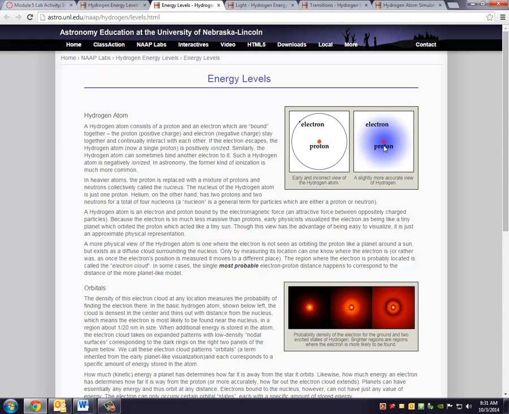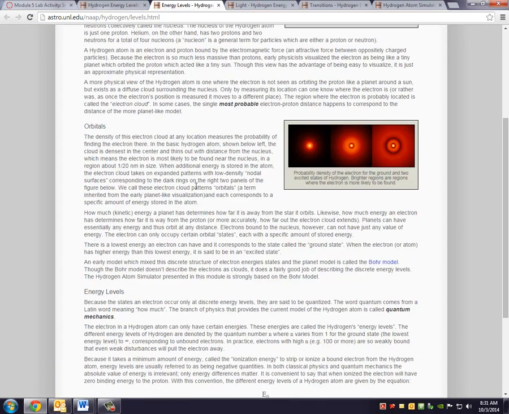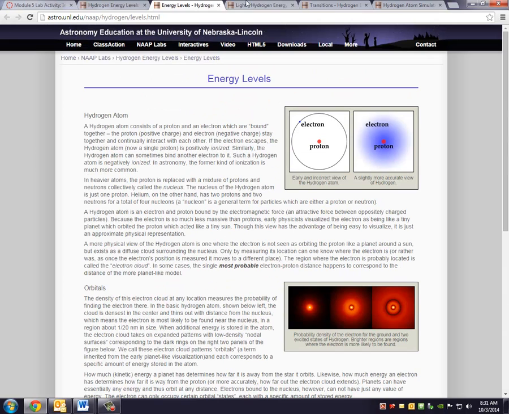But that idea that the electron takes on certain energies that are discrete. It's not a continuous energy. It's certain energy values. That is also a characteristic of the quantum model. So those energy levels are what are called orbitals. And so this whole thing describes these energy levels that an electron can exist at. So that takes you on through this page.